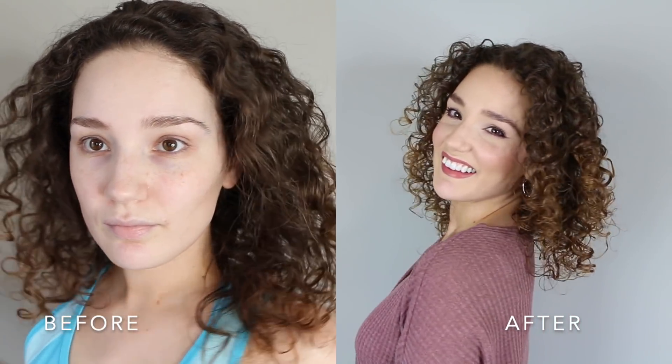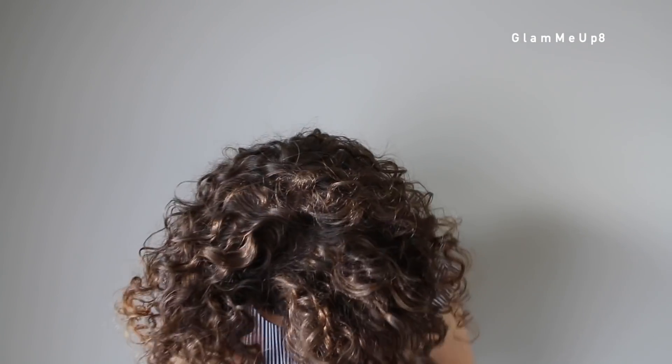Good morning! I'm getting ready for work and I want to show you how I typically sleep with my hair up in a satin bonnet. I found this one at CVS but there's a very similar one on Amazon. The rim is very comfortable - it's not a tight band. I'm going to take my hair down and we'll see how it looks. The bonnet always helps with definition - it kind of holds everything up to your head so when you take it down you have more volume. I usually just shake out my roots. It's a little bit frizzy but I still have really great volume.